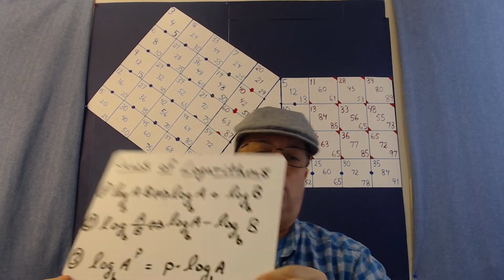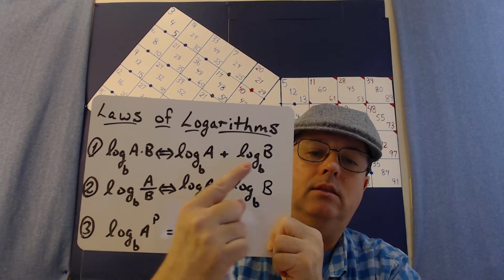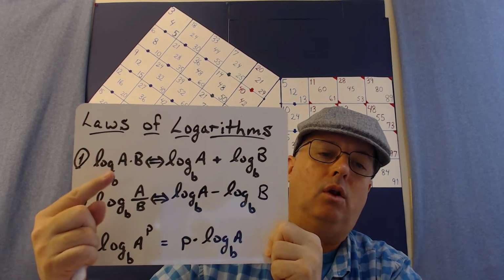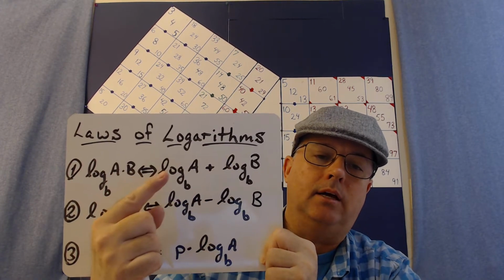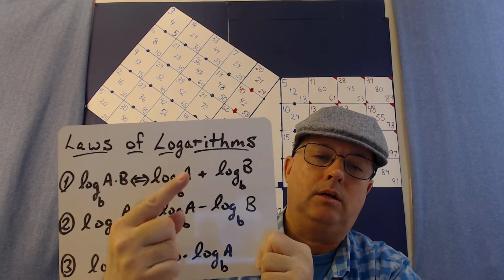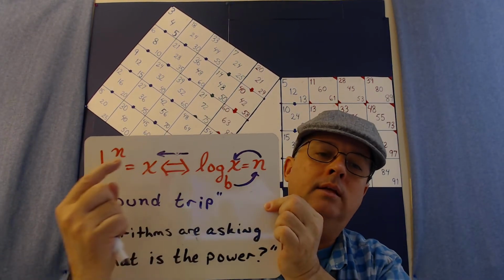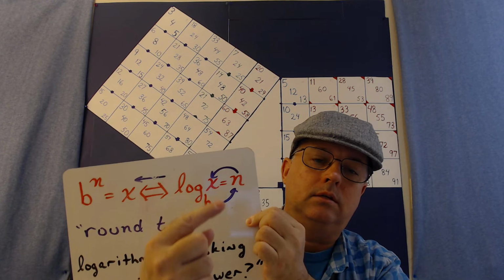And those have equivalent properties, equivalent laws for logarithms. When we're multiplying, we add the logarithms. Isn't that, after all, a log is an exponent. And so when we're multiplying, we add these exponents. The log base b of a is an exponent, and the log base b of b is an exponent. And isn't that true? Yes. You see, n is an exponent, and so this log base b of x is an exponent.